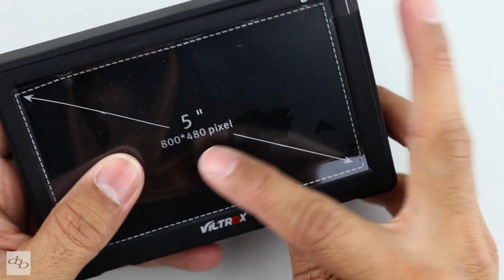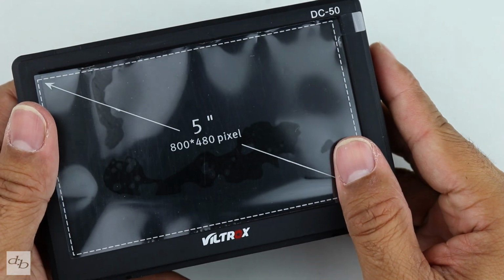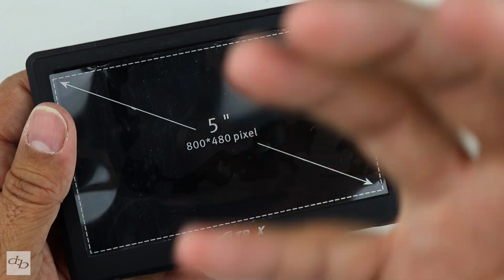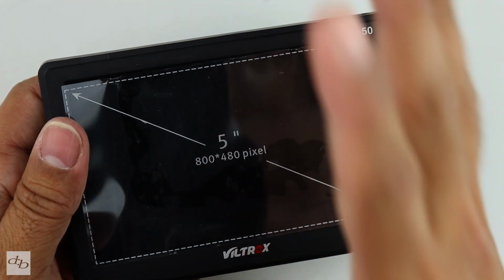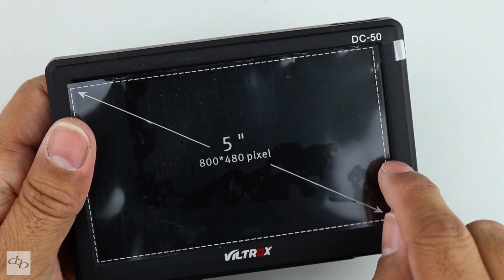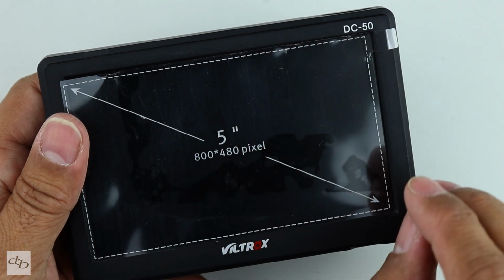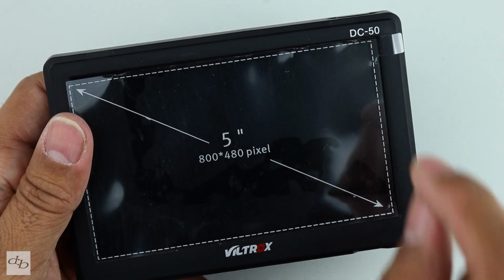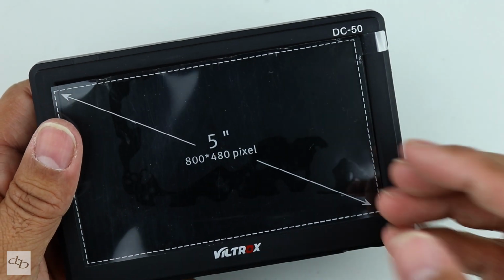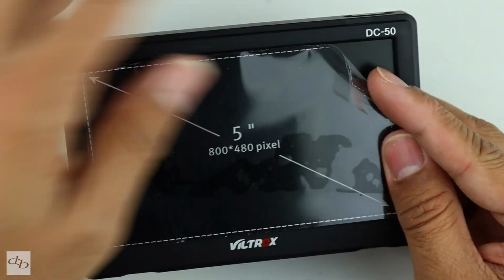This 5-inch panel is only 800 by 480 pixels, so you're not getting your HD experience, but I'm not looking to use this for anything particularly critical. It's more for composition, to be sure about my focus, etc. And there's something that this offers that's gonna really help, I'm hoping, when it comes to using manual focus. Something that we enjoy with the Fujis already, for example, but bigger and hopefully better. But we're gonna check that out. So let's get rid of that.